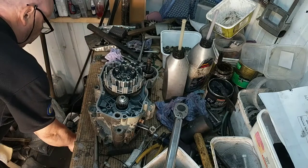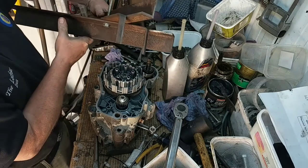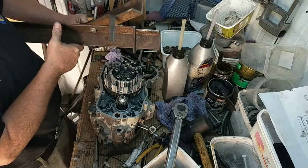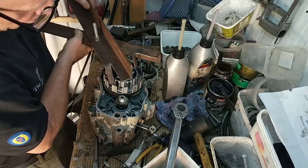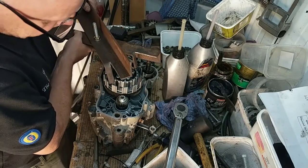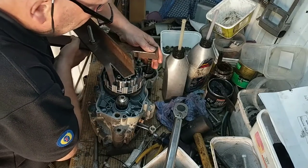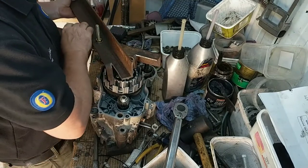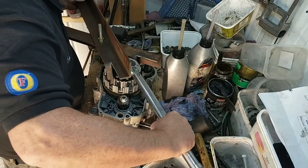Right, so I've got this, my homemade contraption here. I knocked this up one Sunday when I was kind of desperate to get an engine done. It's a bit of a monstrosity, but it works. Right, so. And with air, this can be a bit of. I used to get the wife to give me a hand to do this.